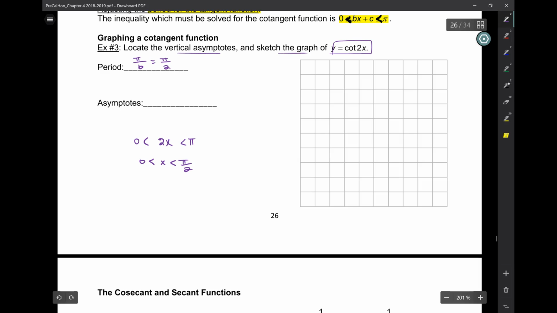So do you see how we use that for all of them across the board? This is why the first day when we start graphing sine and cosine, I do go a little bit slower. I spend way too much time on that one because once you learn that, you're going to carry it with you the whole time. If you're confused the first time, then it just carries through that way, right? Okay, so from 0 to pi over 2, that means my asymptotes are at x equals 0 and x equals pi over 2. Remember, never just 0 and pi over 2. It's an equation of a line.